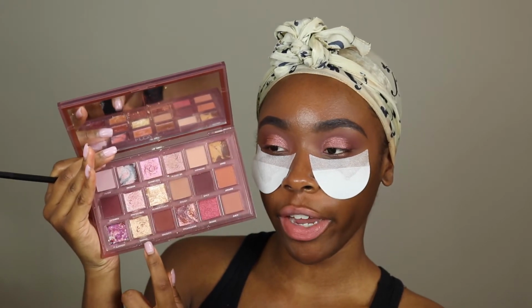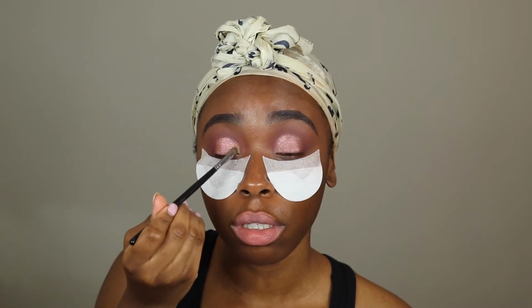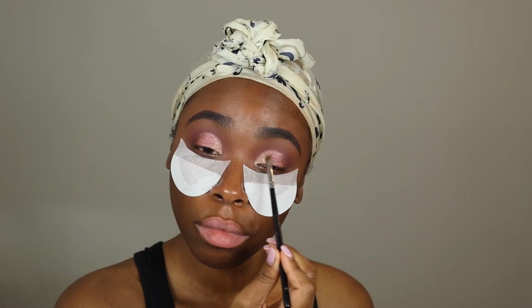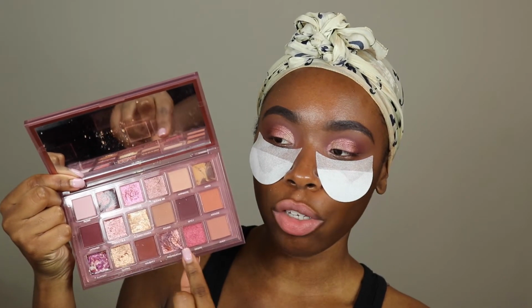Now I'm going to use the shade Tantric right here, and I'm going to put that in my inner corner. I really want to deepen up this look a little bit because I feel like the lid colors I used kind of washed it out. So I'm going to go into this shade right here. This is called Desire. I'm going to place that shade just right here, just so we can get a little bit more dimension in there. A little more color, I should say.